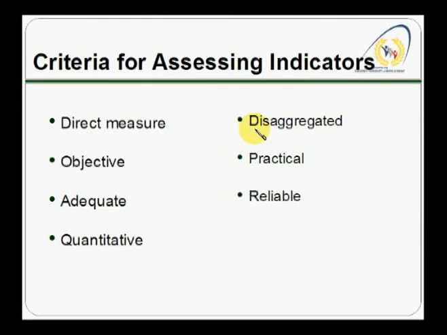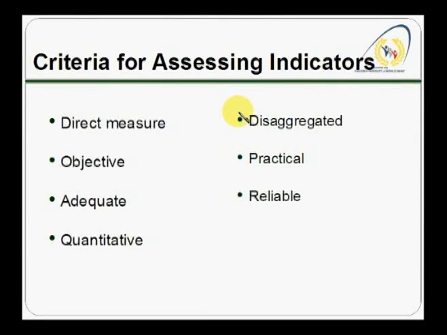Again, back to my example. If you just want to use an indicator like the number of people who go to your CEC in a given day, it falls under the first 4 criteria and maybe the next 2 here, but it's not that complete or valuable, because if you just merely count people, you might miss out on a lot. So you need to disaggregate it.